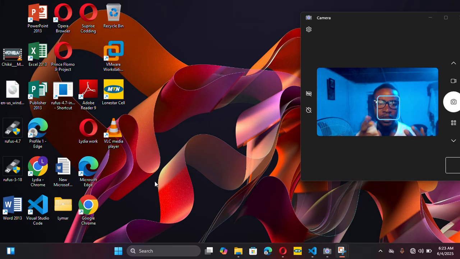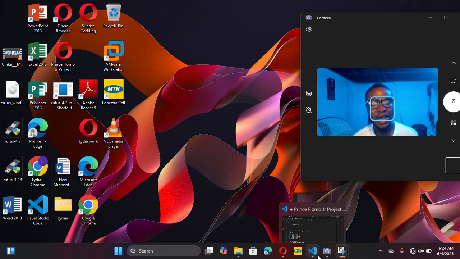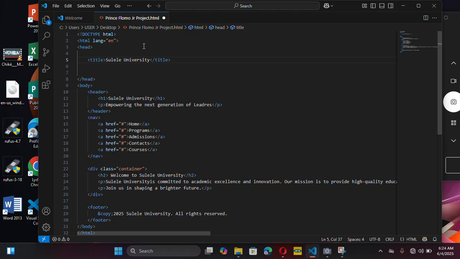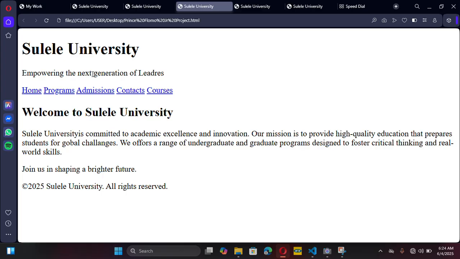We have Notepad++, we have Visual Studio Code that we can use. For me on this stream, I'll be using Visual Studio Code, and because I don't have much time, I already built the HTML web page. This is it. This is how it looks right now.